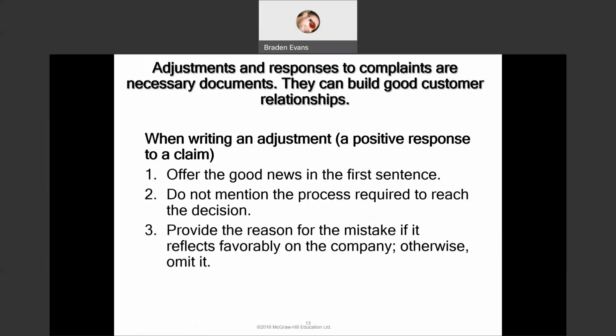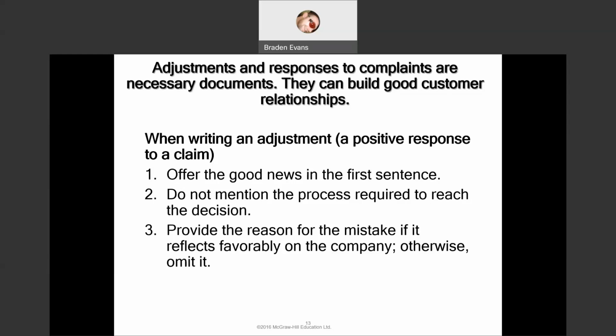In some areas, especially in the insurance field, we're making adjustments and responding to complaints sometimes. Positive messages can really help maintain our good relationships with our clients. So you can be very direct here. If you're responding favorably, someone makes an insurance claim and you say, yep, everything's legitimate, they're going to get their money, you come right out and say, yes, Sandra, absolutely, your claim will be approved.